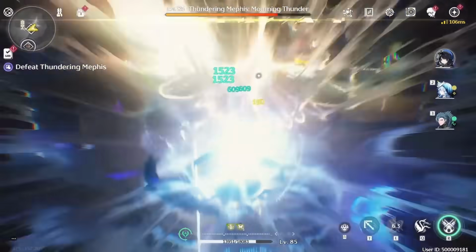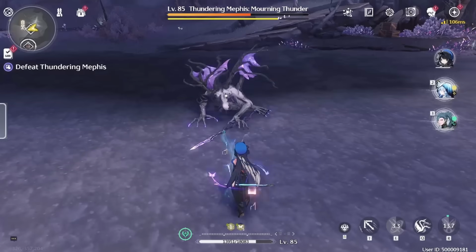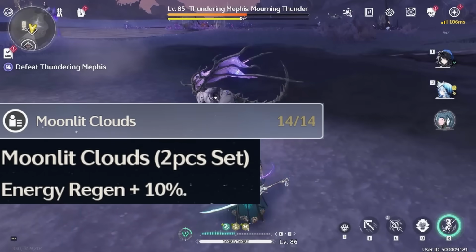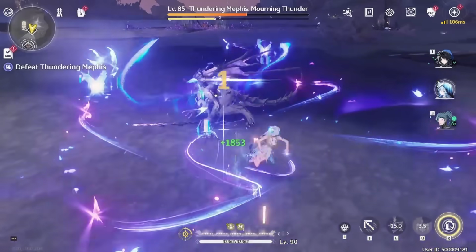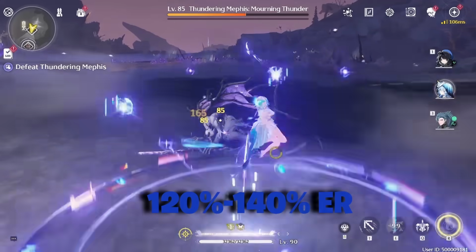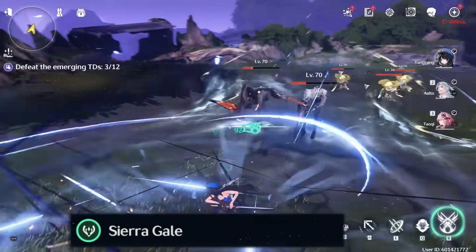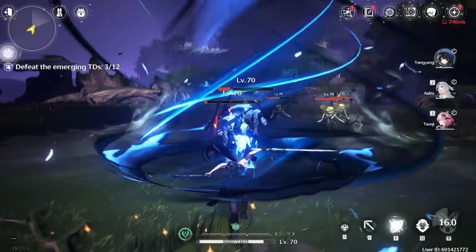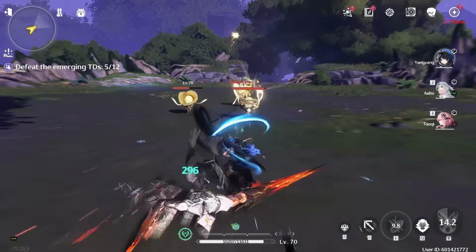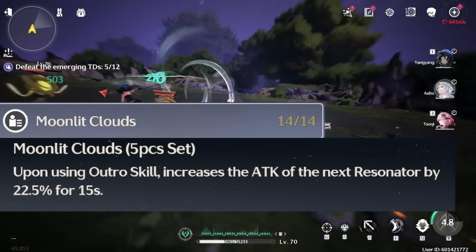Her liberation also generates a significant amount of concerto energy as well, so the built-in energy regen from the set's 2-piece bonus can help you reach the threshold of around 120 to 140% ER for constant uptime on the ability. She can still perform while running Sierra Gale, but YangGang's overall damage usually isn't high enough on her own to warrant your sub DPS losing Moonlit Cloud's massive attack buff.